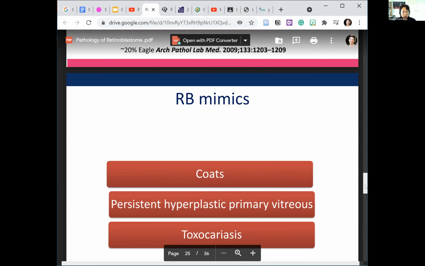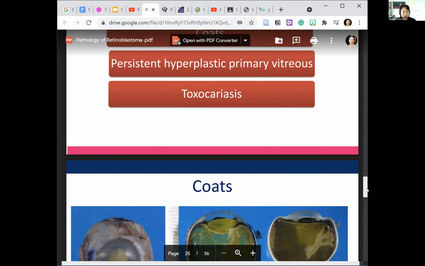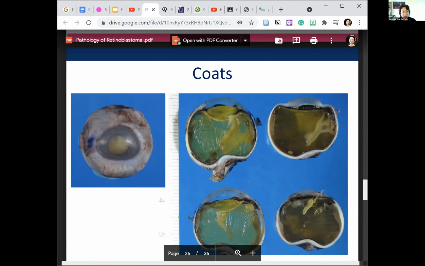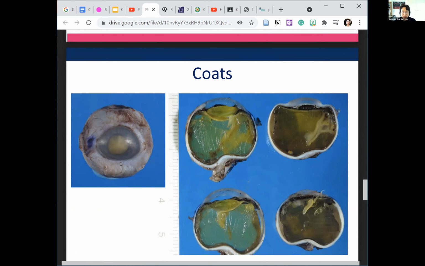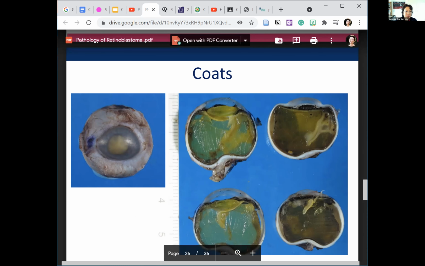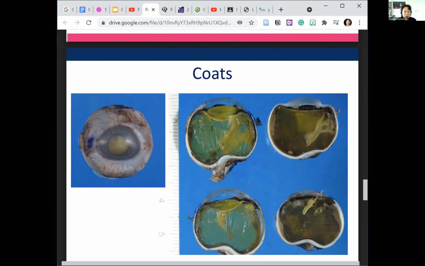Yep, Coats. Things that really cause leukocoria. And what's the next thing? Coats. Oh, this was a great case I had when I was at Westmead. Okay, so it was enucleated, they knew it was most likely Coats because it was blind and painful. And you can see why. There's a funnel-shaped retinal detachment and this very glassy looking exudate in the posterior part of the globe.